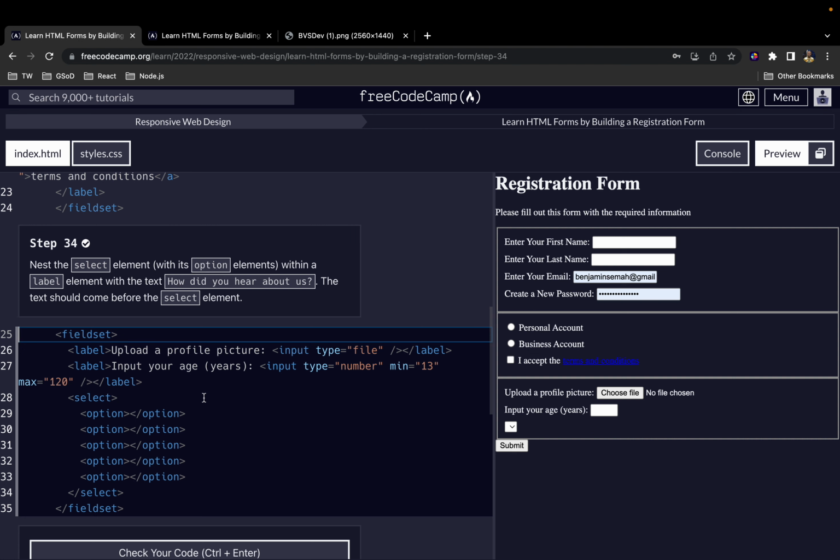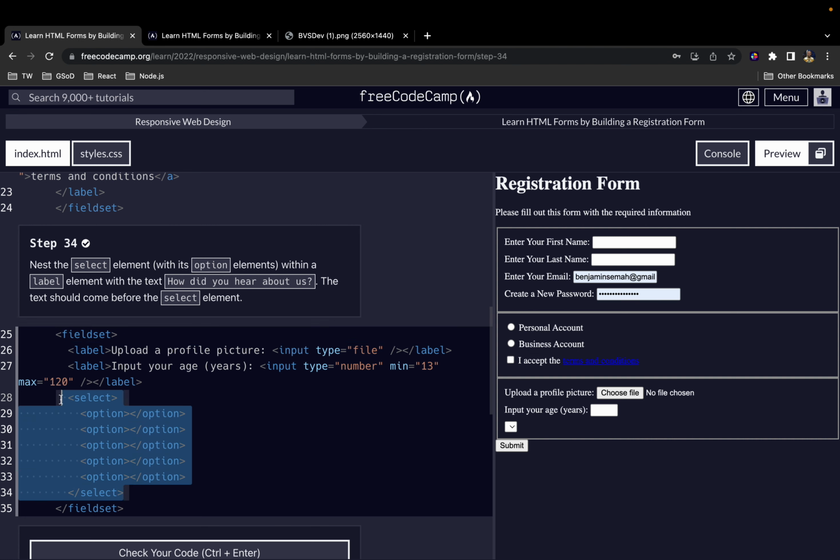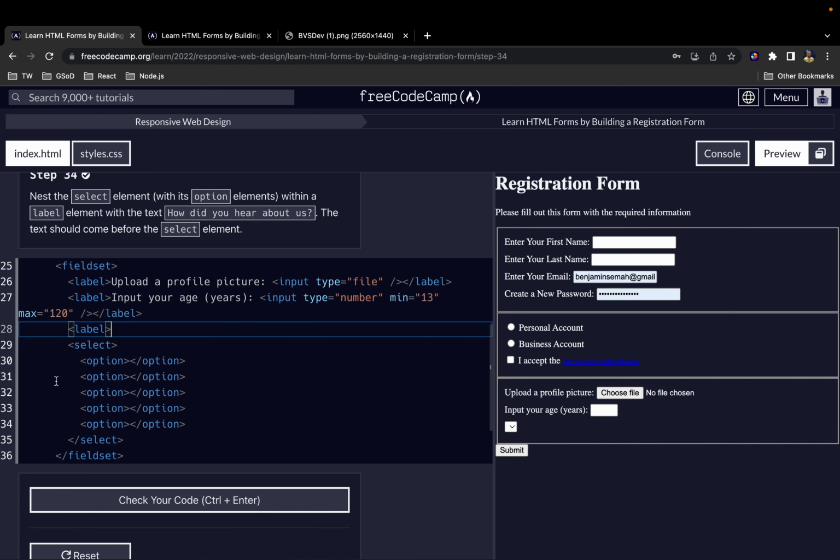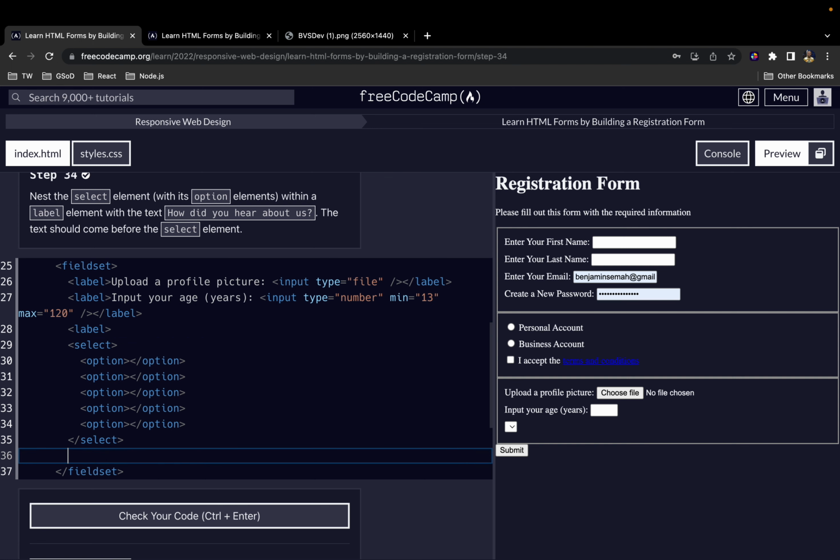Next, the select element with its option elements within a label element with the text, how did you hear about us? So this is the select element with its option elements, and we want to nest it within a label. So we have an opening label tag here, and then I'll have the closing label tag after the select, like so.